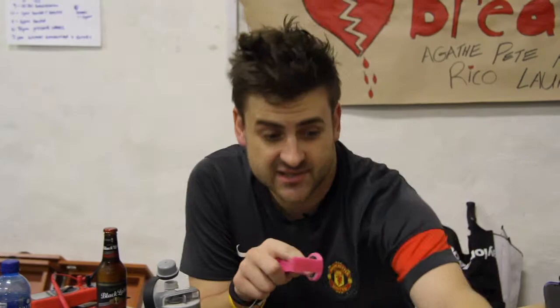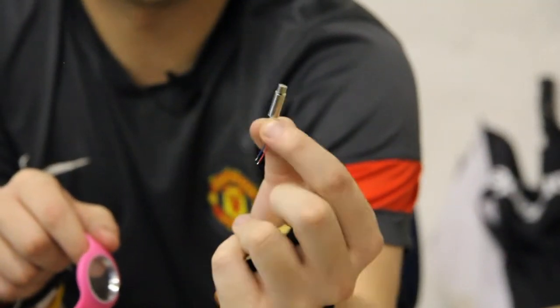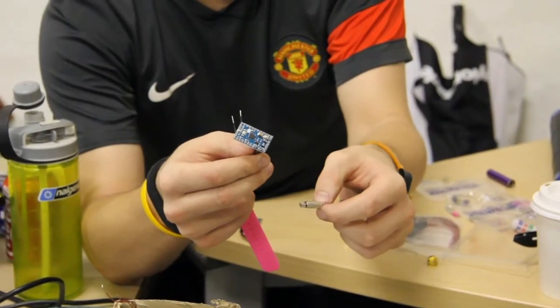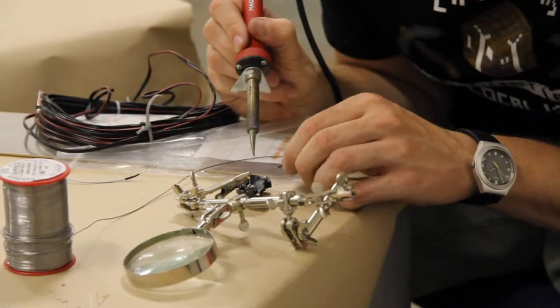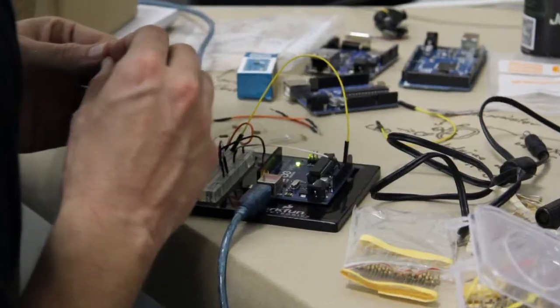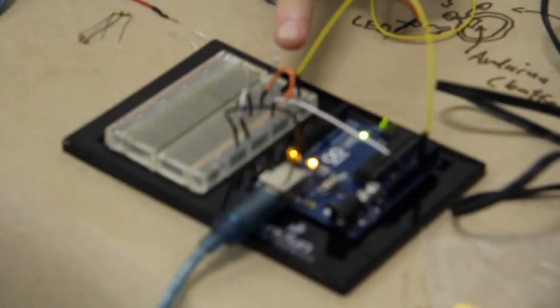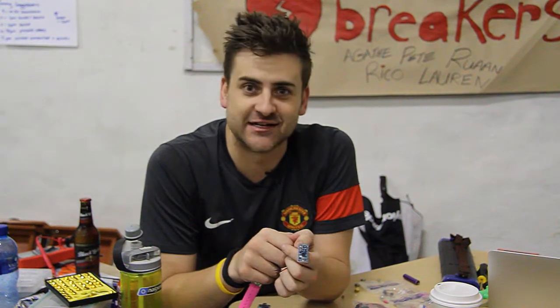The vibration comes from this little motor that we have here. This will be connected to the Arduino Mini. The bigger Arduino is what we're actually prototyping at the moment on the breadboard, because we have a light sensor that will detect the laser beam to initiate everything on the output. It's a typical hackathon — heads down and go for the finish line.